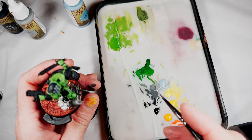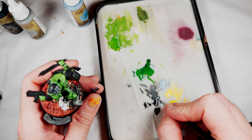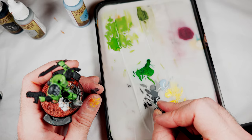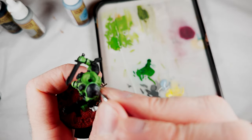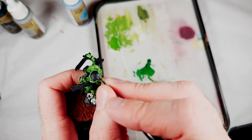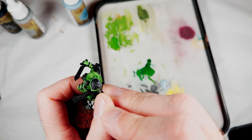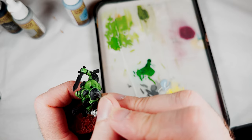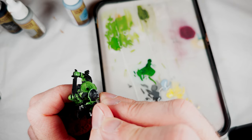Now this is where our wet palette is going to come in handy. I got a medium gray and a dark gray, and I've mixed them. Just make sure it flows pretty well. And I'm just going to get the top part. So this big one right here, this might be a little hard to see. He's just going to come out like this. And I'm just going to do it to all of them. And it's okay if you go over because you can always fix it with the next little layer.